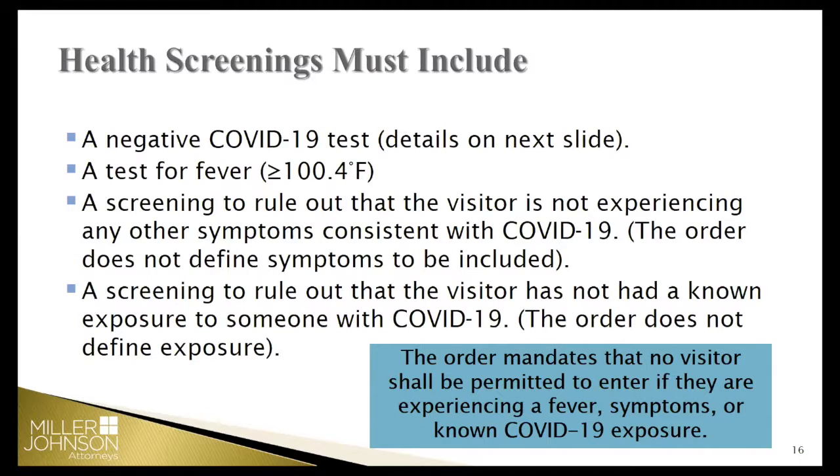A screening to rule out that the visitor has not had a known exposure to someone with COVID-19. Again, here is a little bit more confusing because the order itself does not define what exposure means, though typically it means being within 6 feet of someone for more than 15 minutes, unmasked, who has COVID-19. And finally, this may seem obvious, but the order does mandate explicitly in several points that no visitor shall be permitted to enter if they are experiencing a fever, symptom, or known COVID-19 exposure. And that has to be made very clear.